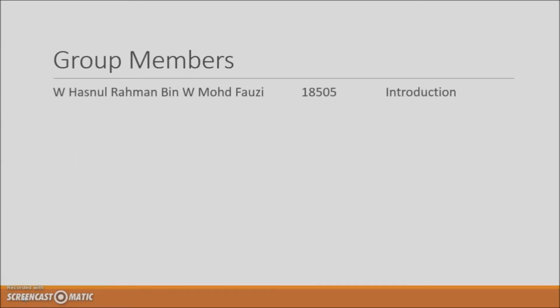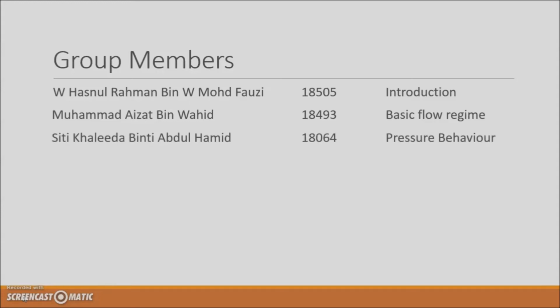My name is Wan Hasnur Rahman bin Muhammad Fauzi, and I will be explaining about the introduction of the horizontal well. Next is Muhammad Aizat bin Wahid, and he will be explaining about the basic flow regime. Siti Khalida binti Abdul Hamid will deliver the pressure behavior and the flow pressure equation. And lastly is Khairul bin Anwar, who will give an example and conclude this topic.